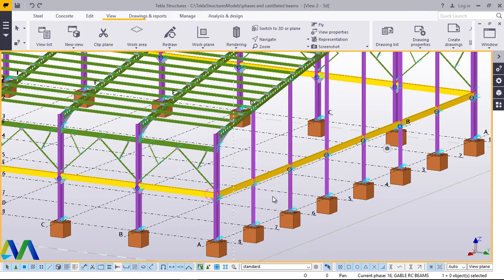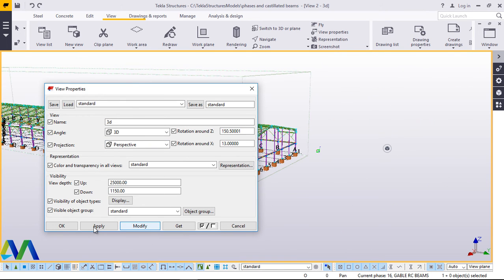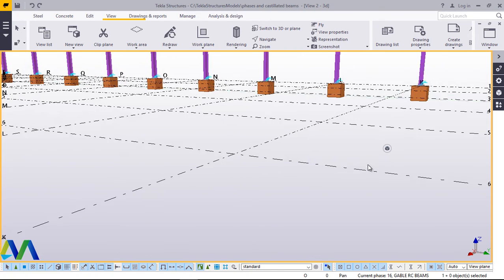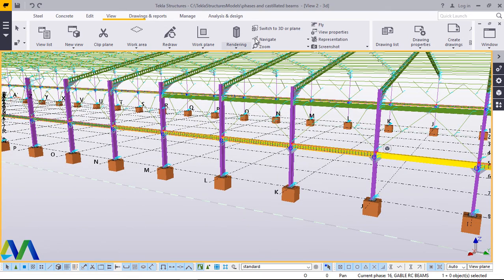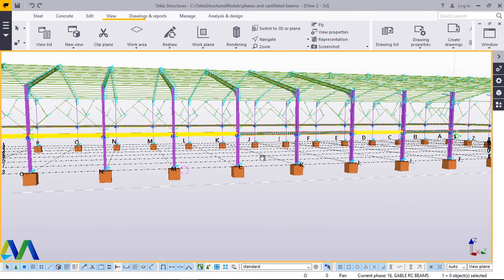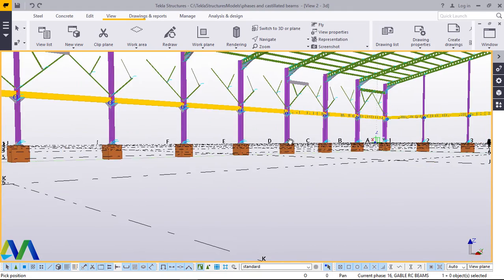Now our beams have been laid properly well, and we'll just go ahead and see this on perspective view. Double click on empty screen and come to perspective, click modify, apply and accept. Now if you zoom closer, we'll come to navigate, rotate this using a mouse. Pick your rotation point, and we'll be able to turn this round like this. We have our beams.